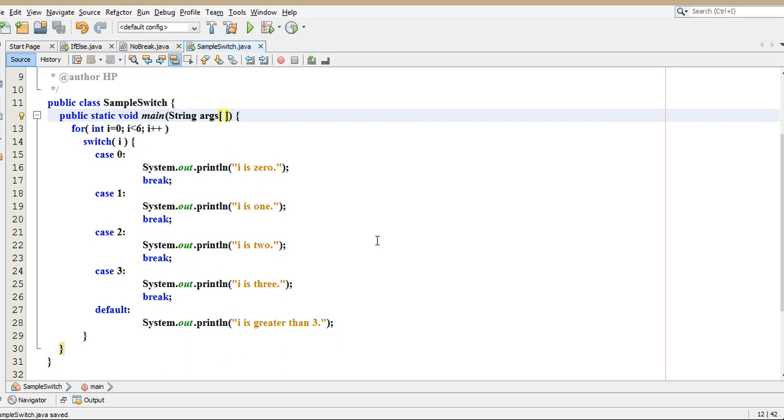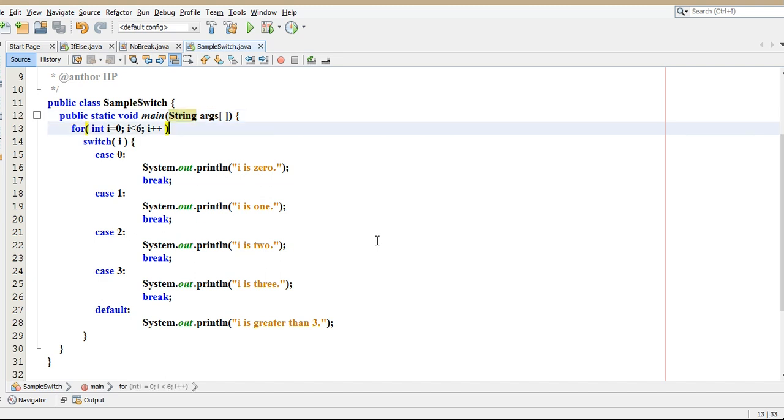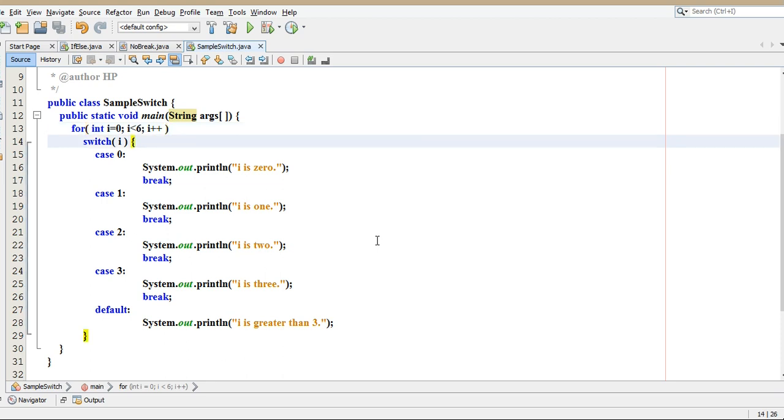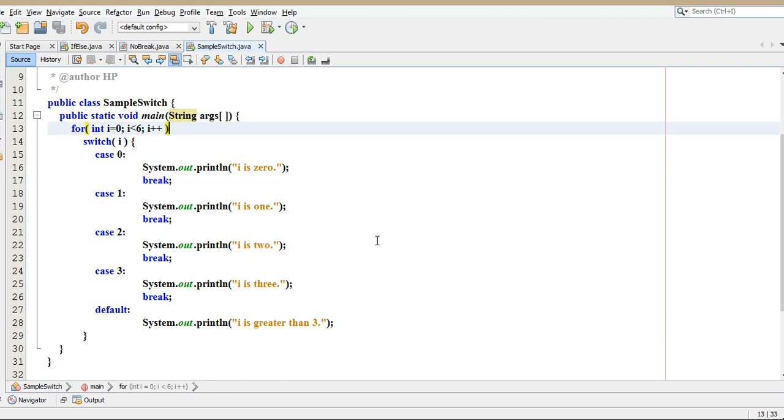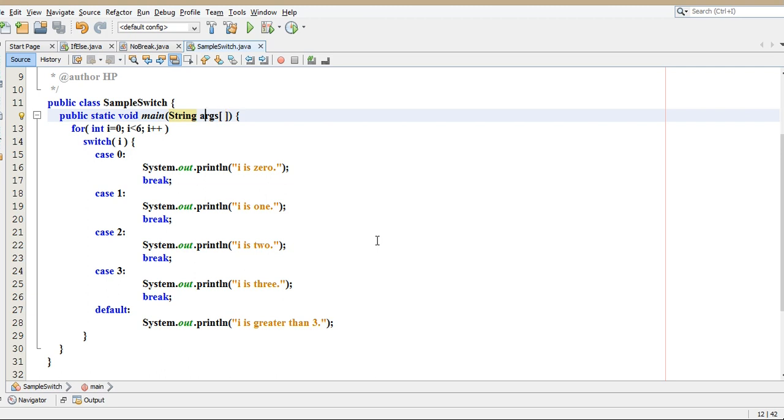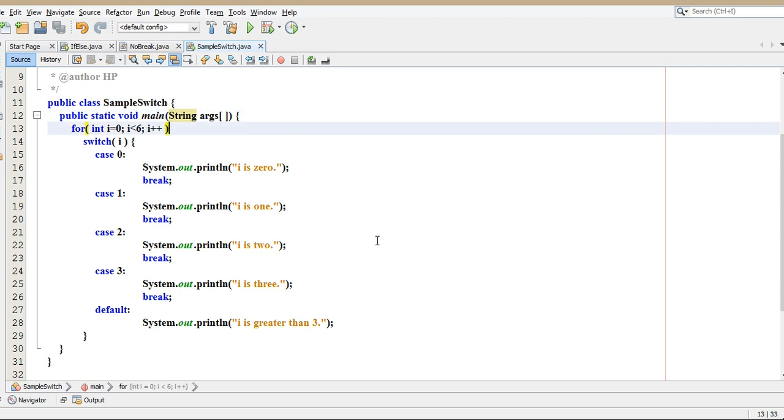I have dedicated an entire session to make you understand why we need to write public static void main, right? I hope you will go through that, and we have also understood why we need to write String args, because every program needs some or other input. The command line arguments can be given using String args. All the command line arguments will be captured by this particular args array. Okay, fine.